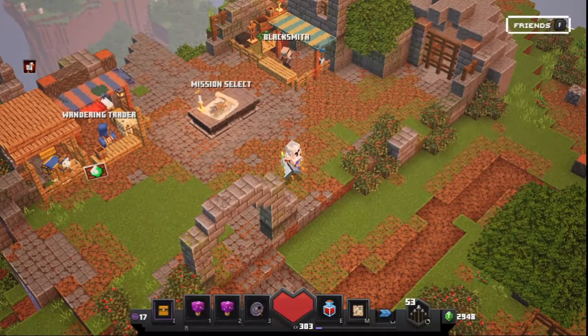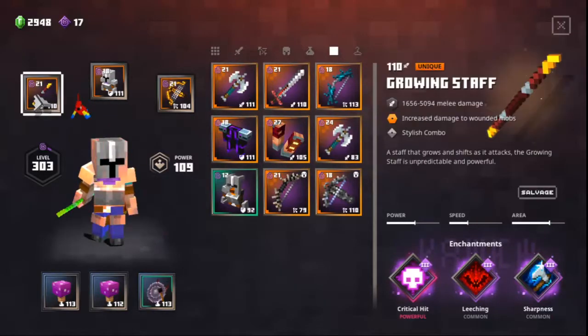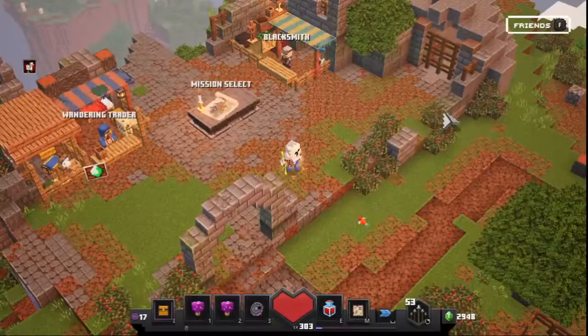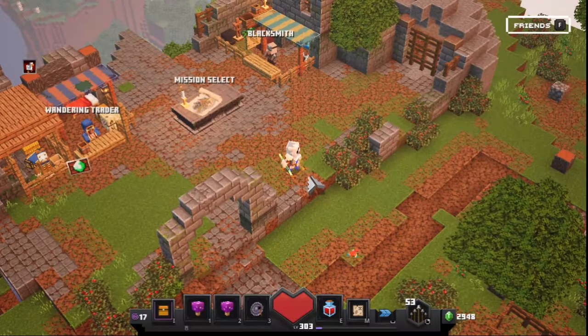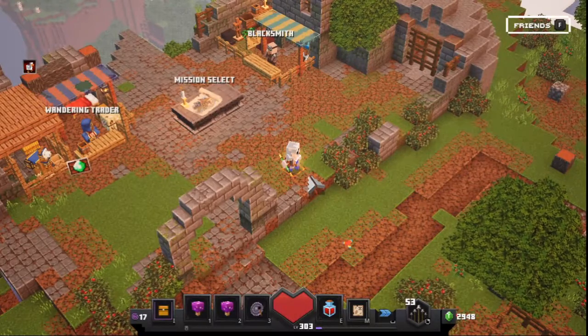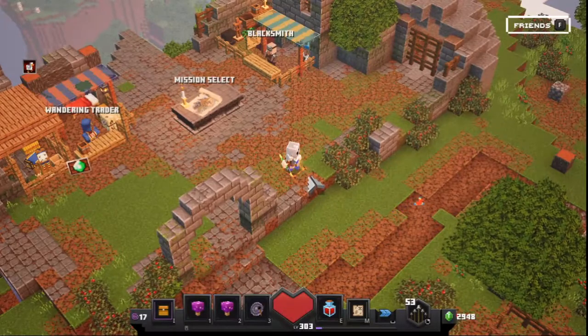Guys, today I'm going to be showing off a strong build to do with the Growing Staff. This weapon here, the Growing Staff, is very powerful. It's released with the Jungle Awakens thing, and I'm going to show probably the strongest build for it. If you've never watched one of my build videos, I start by showcasing gameplay of the build, and then I go over all the items that are needed for the build to work.